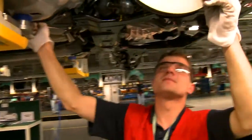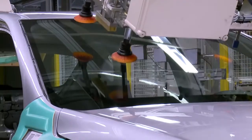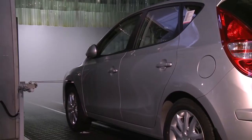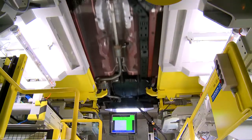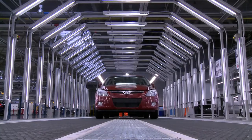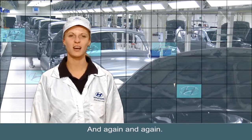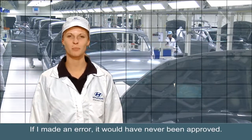All processes are subject to a manifold check and inspection, so that even the smallest error is not overlooked. Each car is submitted to thorough testing using the most accurate technologies available, and by strict human oversight at the final inspection. It's almost unbelievable how security in Hyundai is based on quality control — it's always controlled and tested, again and again. We became friends with our Czech colleagues very soon; we understand each other, they are really very friendly.